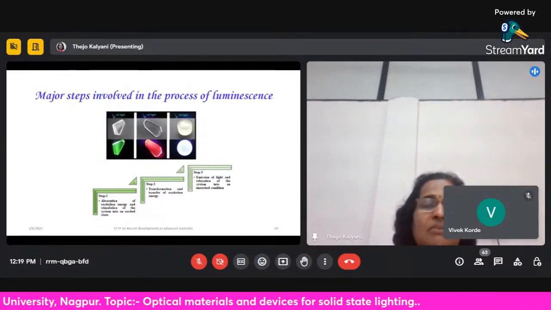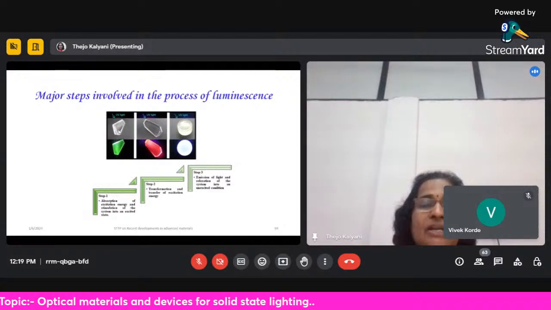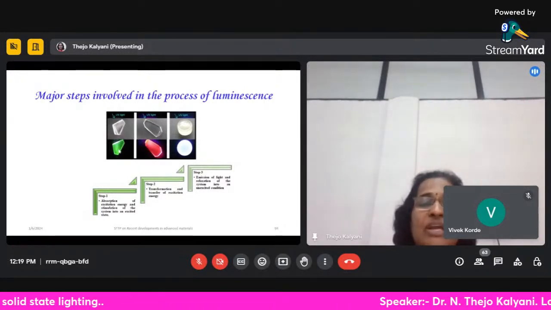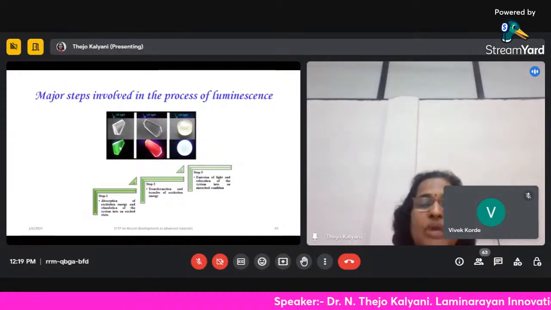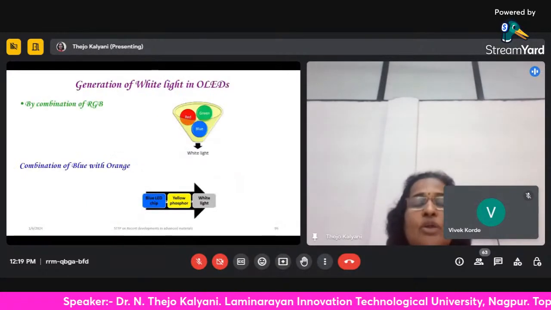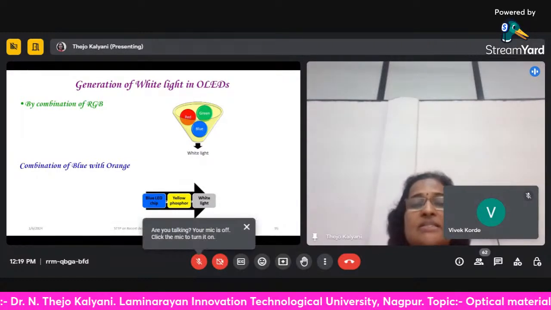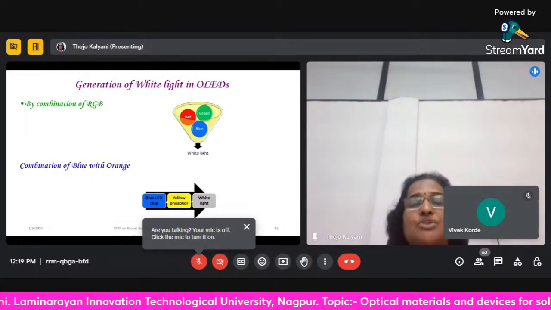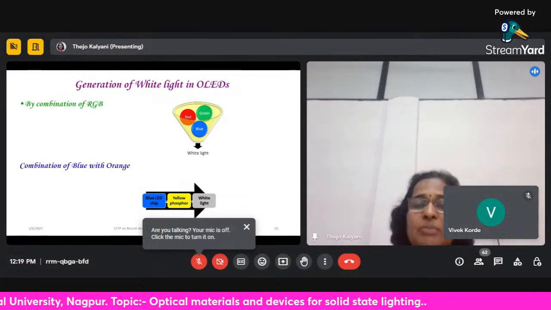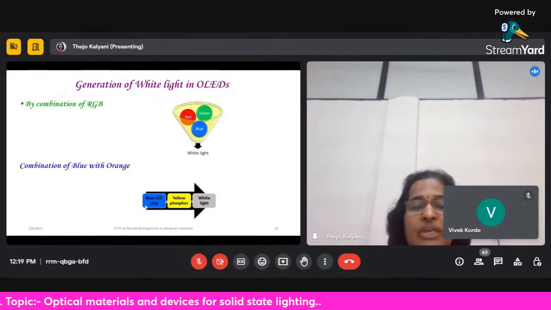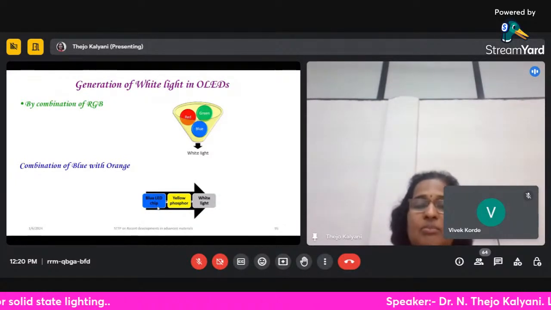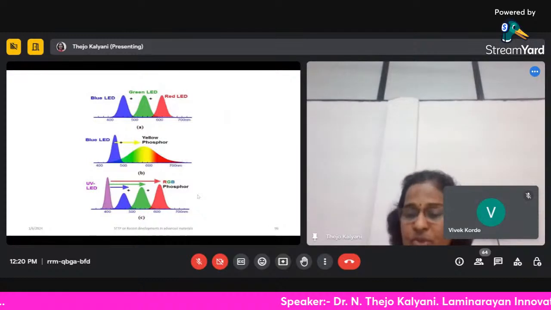So these are the materials under UV light. If you can see, when UV light is exposed on such a material, it looks green. It's a property of that material to emit green color. Similarly, the red color and the white color. Now if you want solid state lighting, it's generally white, and hence we need a combination of RGB. We need red, green, blue in appropriate proportions to make white. Or we can have a yellow phosphor excited by a blue LED chip, which is going to give you white.